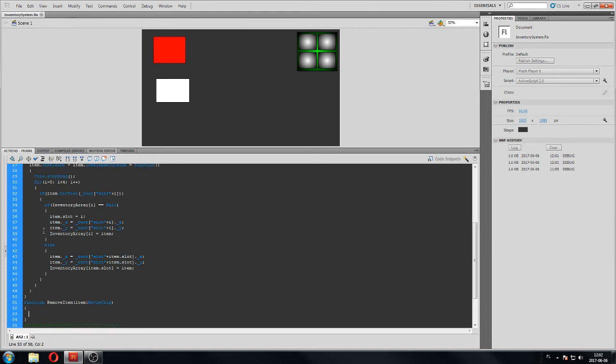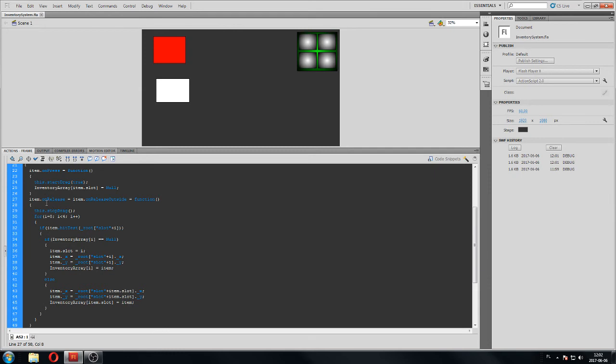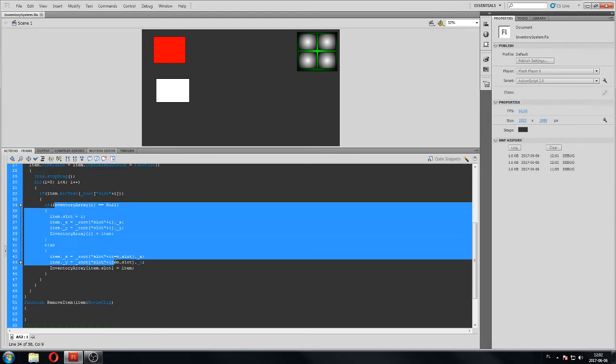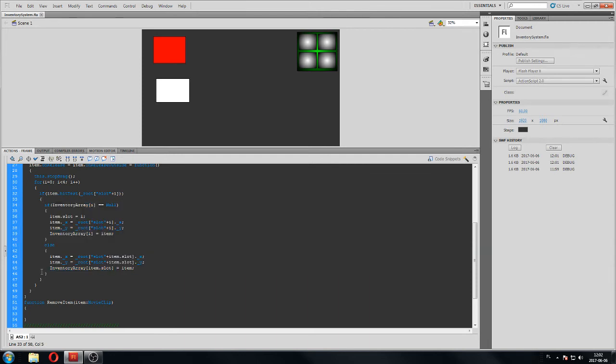Remove item. Now, when we release it, because that's the only thing we have to work with, this is when you release it, obviously outside. So when we release it on one of the slots, then these things happen. But if I release it somewhere else outside of the slots, then it should remove item, which is item.